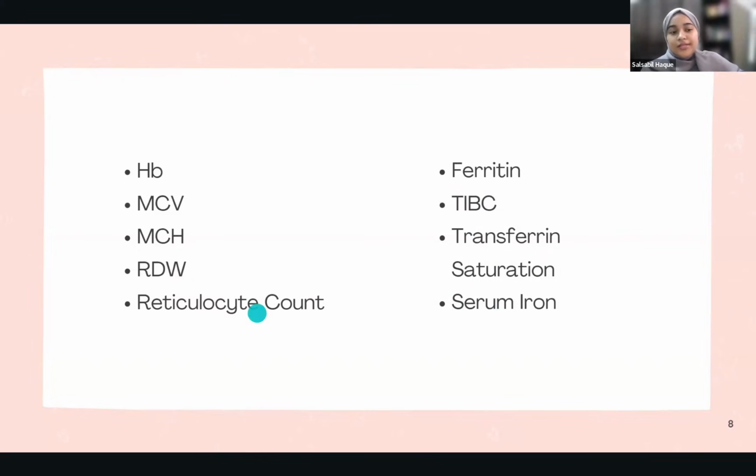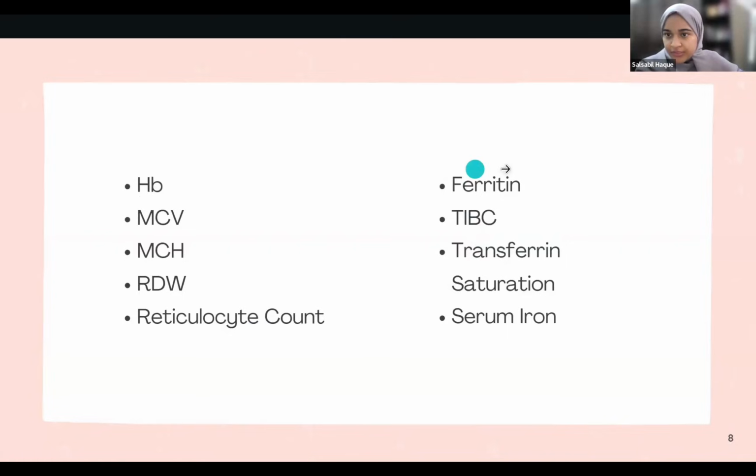Okay, so the first thing that is going to increase is the hemoglobin. Then you have an increase in all of this, and then finally you have an increase in the ferritin. However, when you have anemia, the first thing that is going to decrease is ferritin, then all of this, and then finally you see changes in the blood.